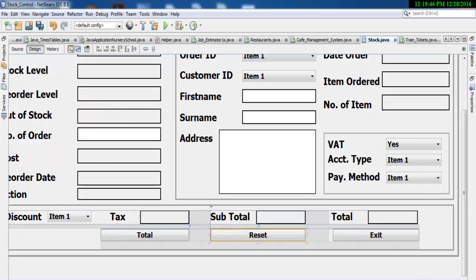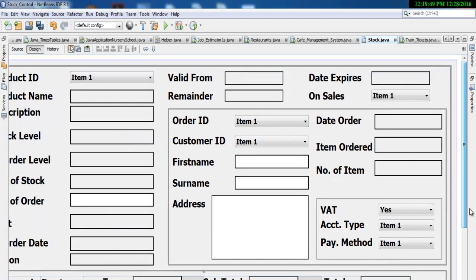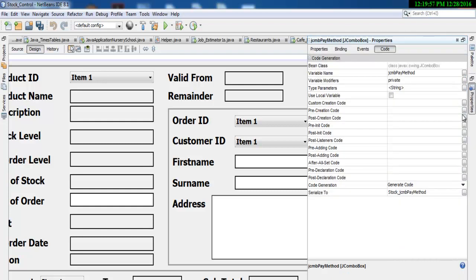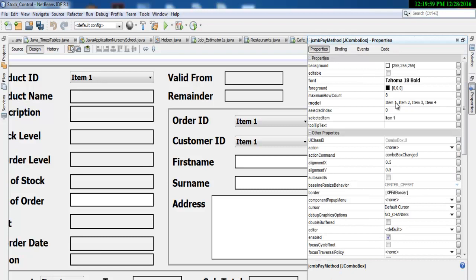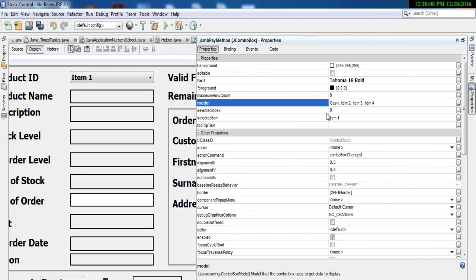Right here, let's select this and go into the design. Now let's deal with payment method first. With the payment method, we need to enter as follows. So there we enter either cash. I suppose you guys can see it, cash. Let's go for MasterCard here.